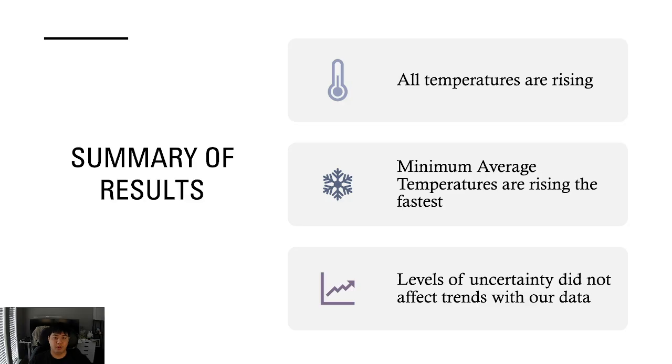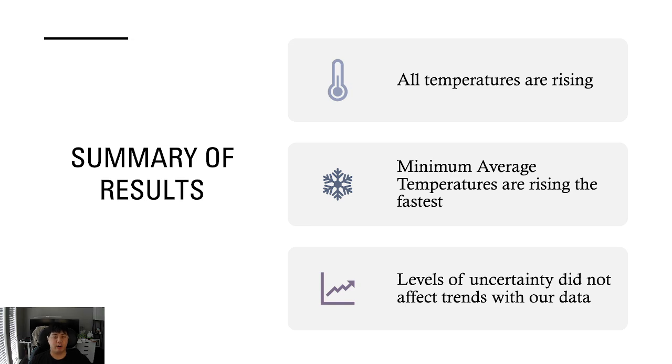And we're also seeing that minimum temperatures have risen the fastest, which tells us that our nights are generally hotter overall. I mean, that means that our temperatures are staying warmer without the presence of the sun. So that's also an indicator for this climate change.